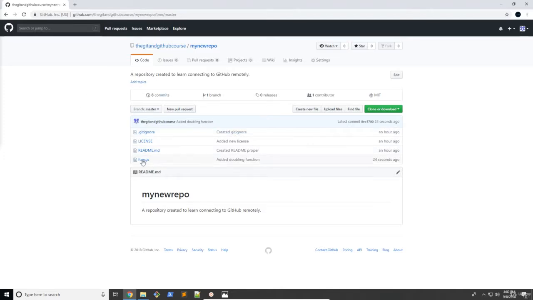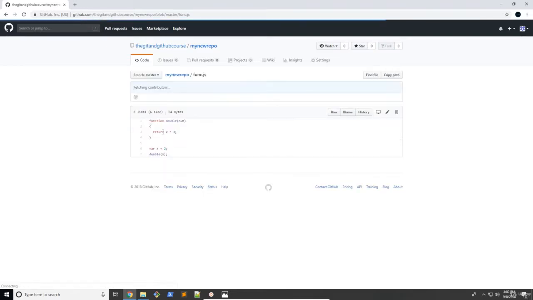Since we're working with GitHub, it's a little bit more complex, but I'm going to go through this today. I created this new JavaScript file. You don't need to know JavaScript or any programming for this. I'm just going to show you the kind of process flow that's going on.